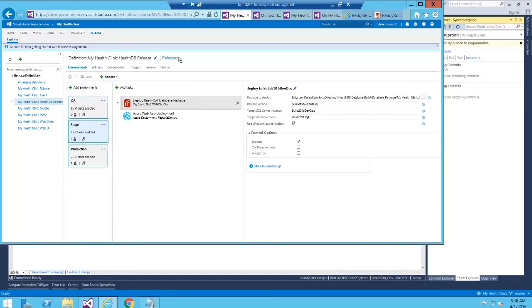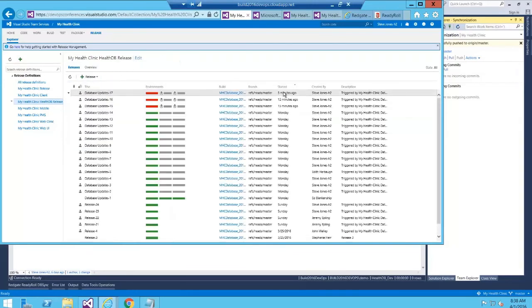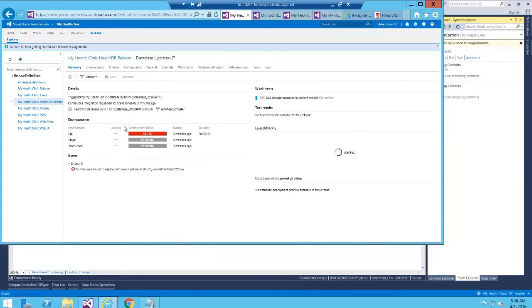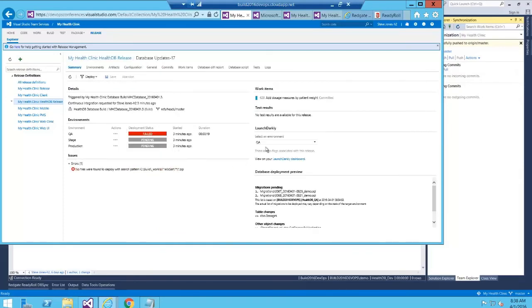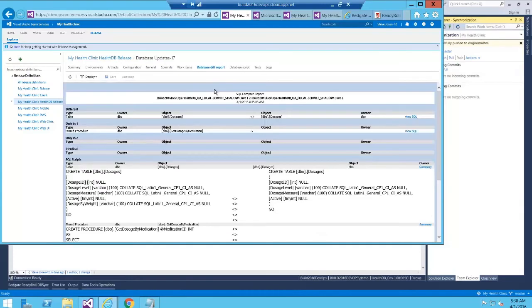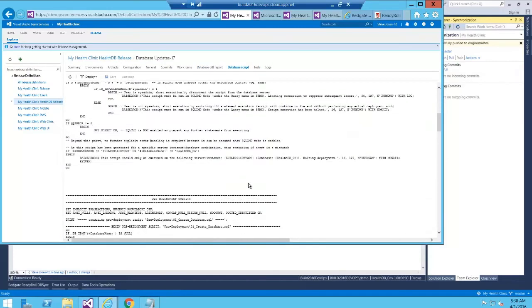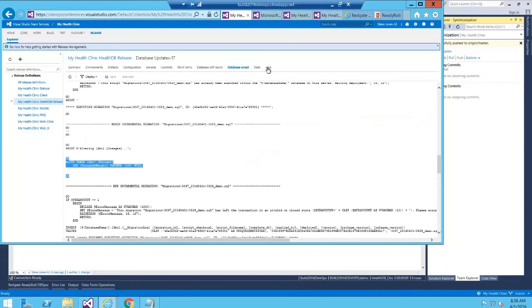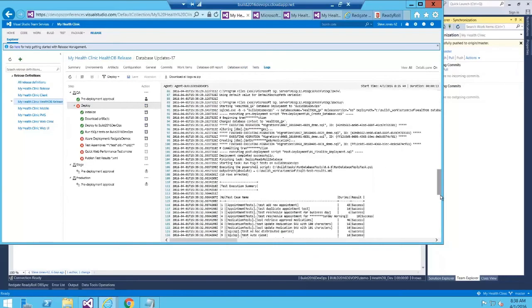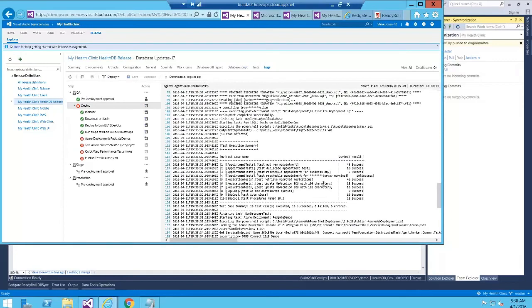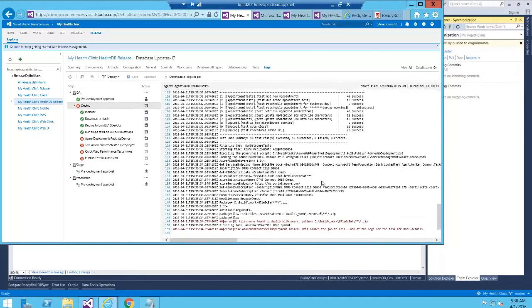Now let's look at the release that just ran. We'll see here my latest release actually failed for some reason. We'll look at this, 3 minutes ago. If we look at the details of what's going on, something has changed here for sure, but I see the same information that I've got here. My diff report again is here, my scripts are here where I've got my alter in there, and then in my log I can actually see what went wrong, and in this case I think we changed the package for the demo somehow, and now it's not working.